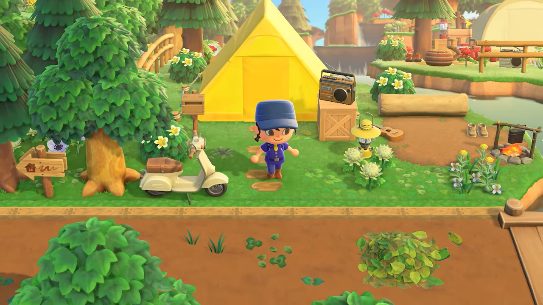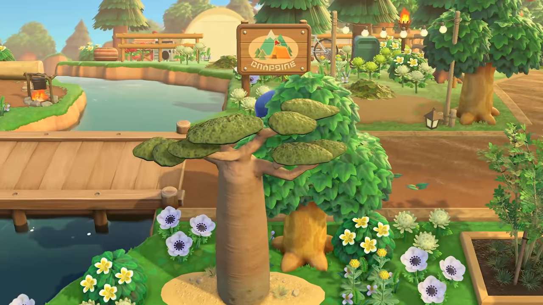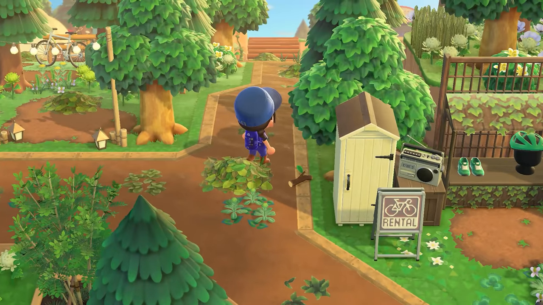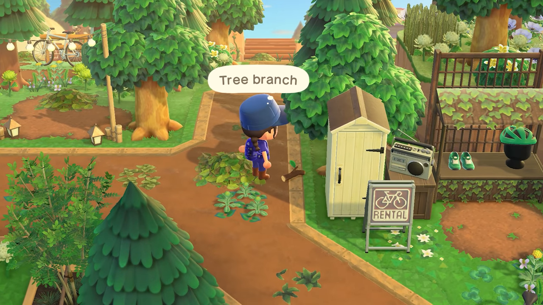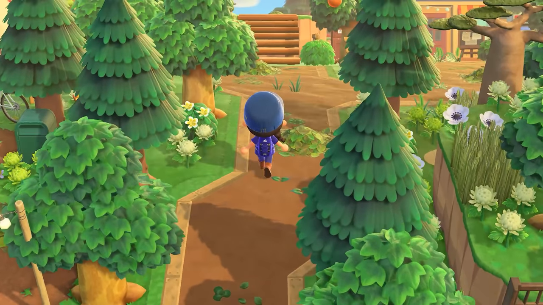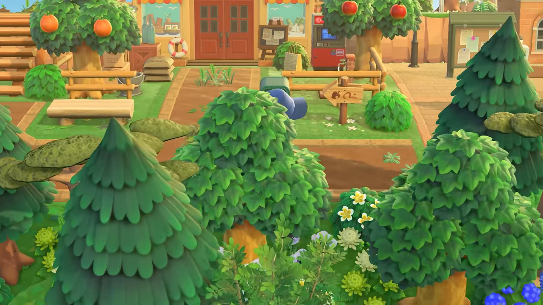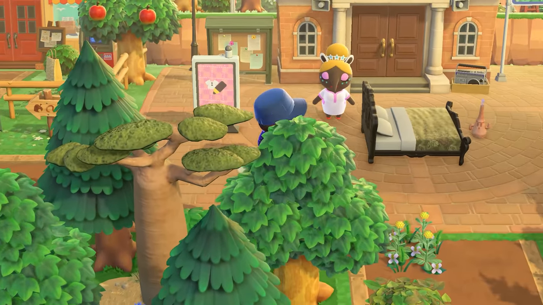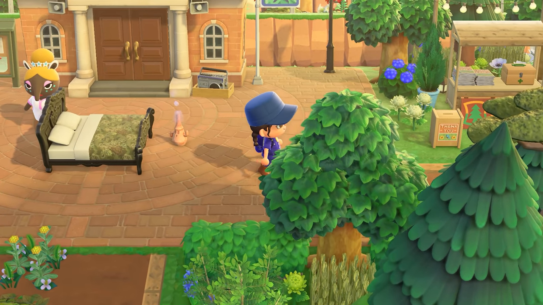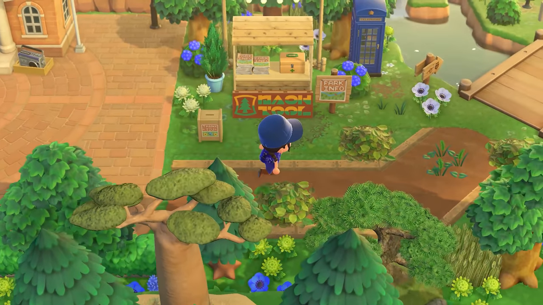Have any of y'all just been absolutely floored by this island? Because I can't get over it. First off, I am downloading this border edge, this custom code, immediately, because it's so good. Now, let's go back through resident services, and I think there's a pathway to the right. Aha, here we go. So here is an info stand right here.